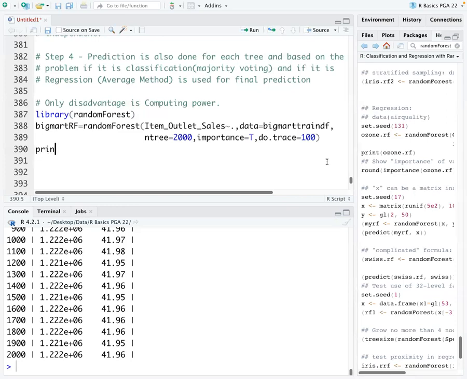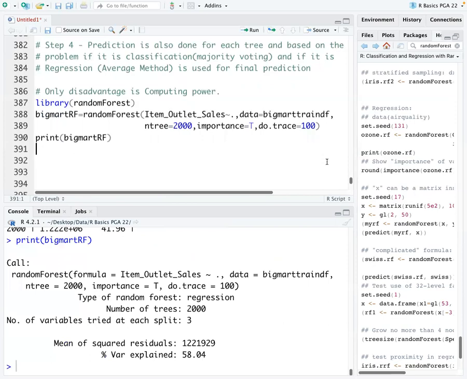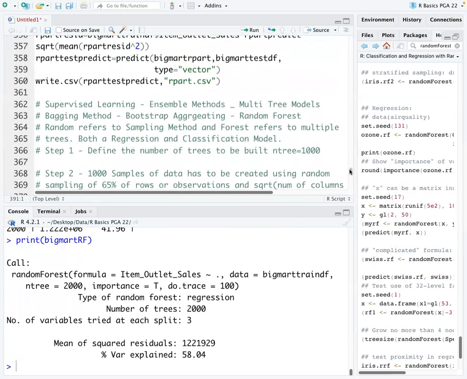So it ran for me. Print bigmart_rf. So R square is 58.04. Percentage variance explained is 58.04. Now RMSE. Yes, we have calculated RMSE for this one.